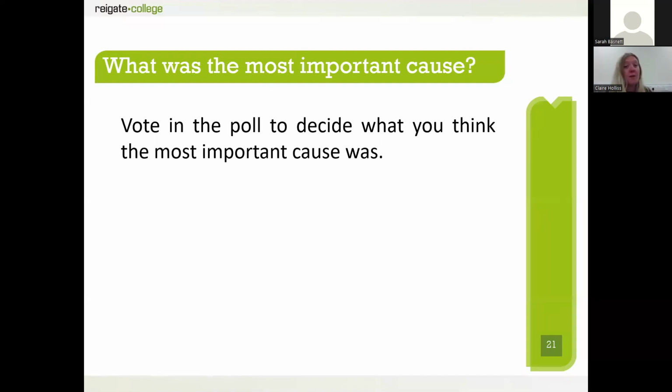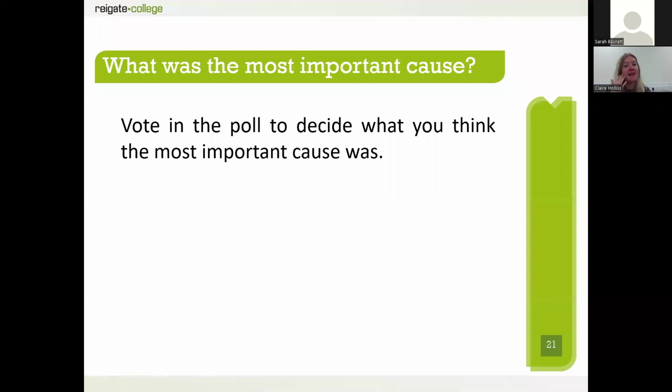Some of you have gone for the economic crisis, and again, this is something that we look at in a lot of detail. There are a lot of details about the events leading up to revolution in 1789, with attempts by Louis to tackle the debt and some of the economic problems afflicting the country, but how all these attempts by the monarchy fail, and this leads to the meeting of the Estates General, which is like a parliament, in 1789, and how that then feeds into an overall revolution. Some of you have put royal spending at court. Definitely, that affects how people see the monarchy, and it affects the status of the monarchy, particularly when you combine it with the economic crisis.